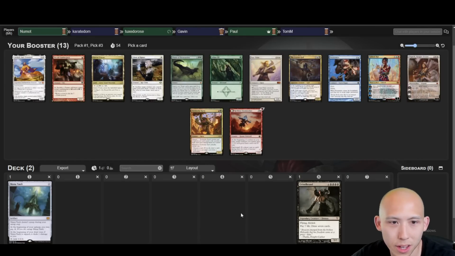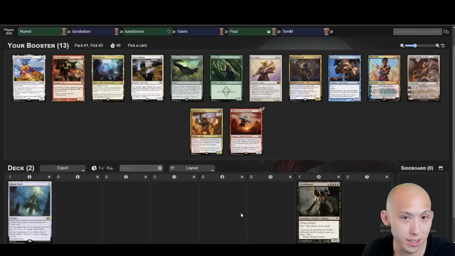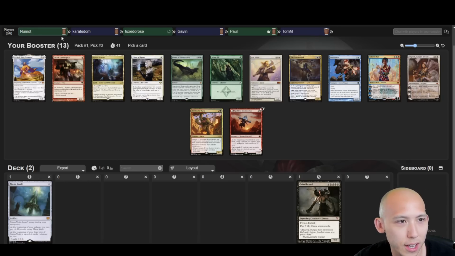So as we're only playing a 3-person pod, 3v3 pod, we will not see as many packs, right? We're only going to see 6 packs per round, so 18 total as opposed to 24 if this were a 4v4.